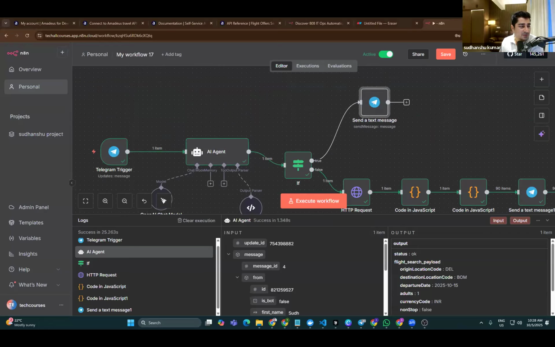How to import JSON, you asked. Okay, I think you have not joined all the previous classes, it seems. Click on this three-dot menu, choose import from file, and then import it. Whatever structure I am able to see, you will see the exact same structure. It will ask for the credentials, so maybe you can skip that part and set your credentials at a later stage. Your wish, by the way.